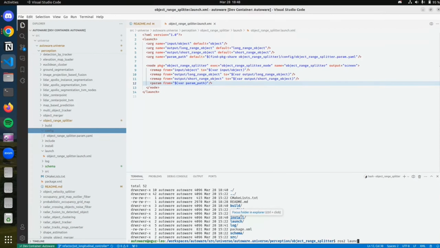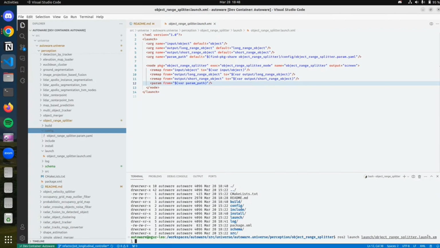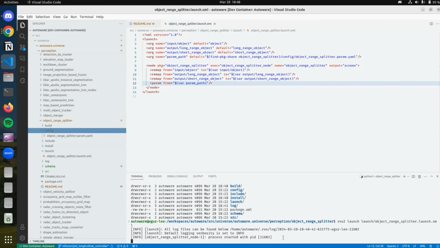Now let us launch our node with its specific launch file, which is defined in the launch directory. As you can see, there are no errors thrown, and that means that we have concluded validation of our settings with the new parameter file.